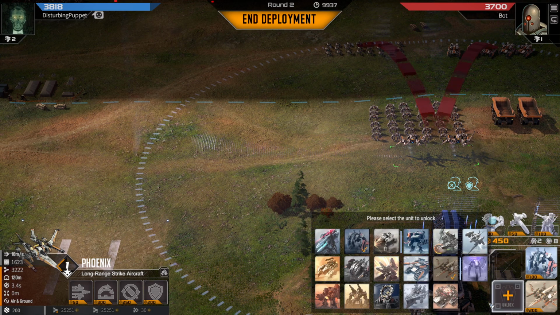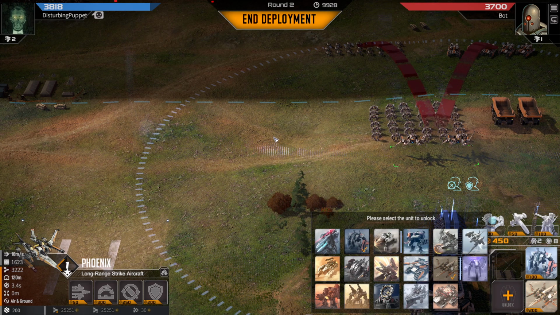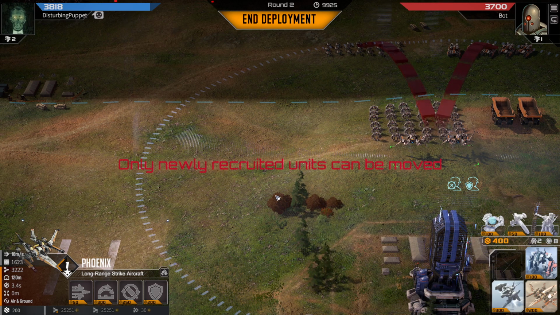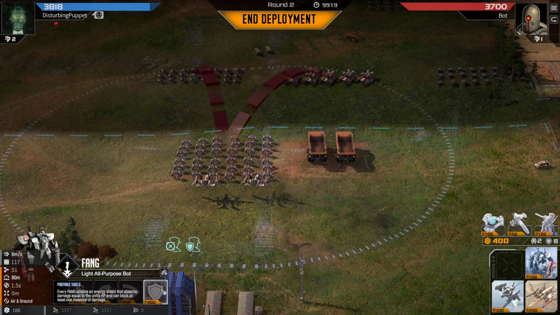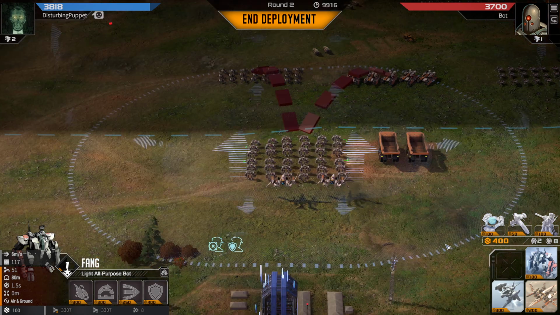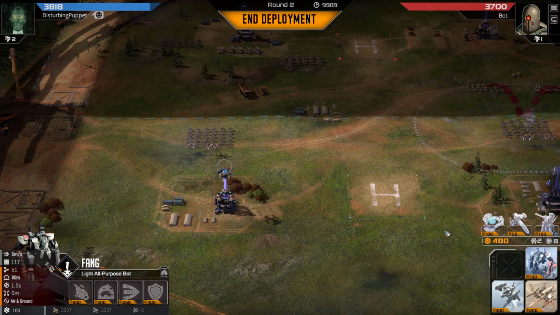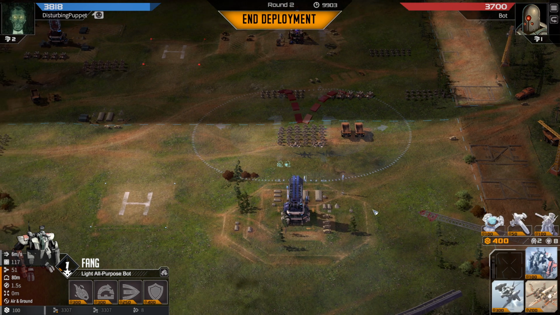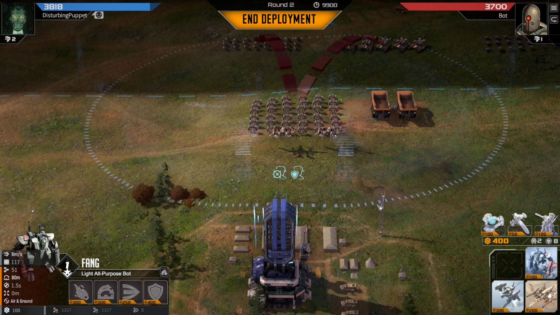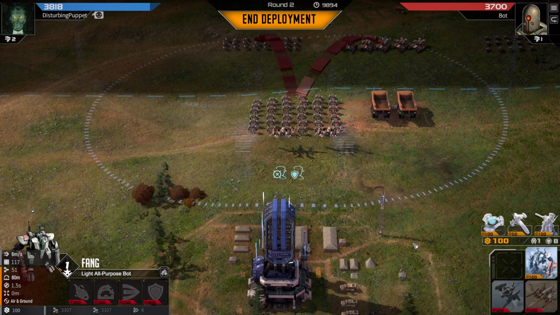How much does it cost now? 50 to unlock, 300. So for 350, we can get one group. That's a bit pricey. I'm going to go ahead and unlock them. But what I could do is just drop shields on my fangs, or we could get a couple fangs and one flyer just to sort of help out and hope for the best. I don't know. They are better. Let's grab a wasp just to see how it does.